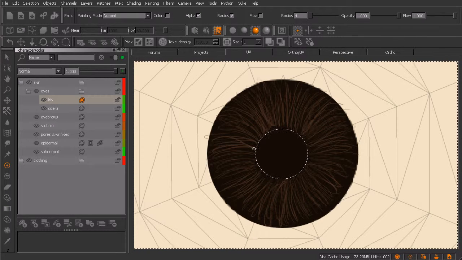Now, if you overstriate the iris, you can always sample that darker value that we started with and begin to touch it up. Let me go ahead and maybe do that here. I'll sample maybe an area right here, and maybe I want to come in and just clean that area up. But notice here I'm not able to paint inside the iris because that selection is limiting my painting area.